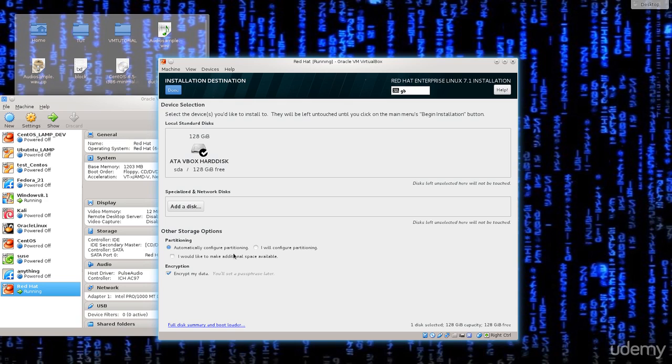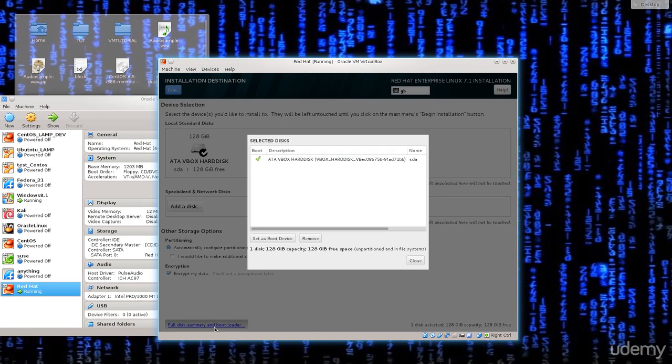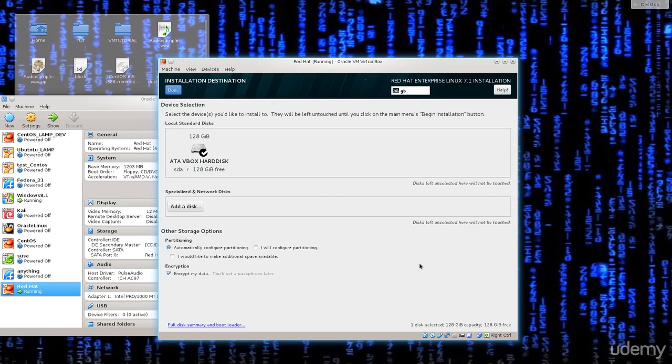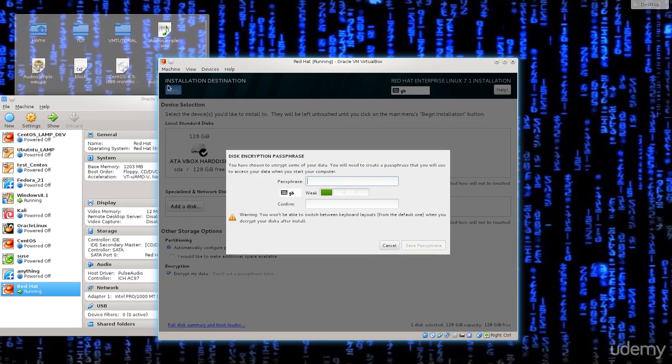Don't worry about it. This is just to save you a bit of time later on, but primarily what people tend to do is encrypt individual files where they have certain things that are stored. Okay, let's go ahead and click on full disk summary and bootloader, so you can see that everything here is on a single disk. It's SDA, and okay, so yeah, this is probably not the best thing to do, but as I said, later on when the installation is done, I will show you in detail how you can partition, how you can create new partitions, delete old ones, or change the existing ones. Anyway, for the time being, just go ahead and click done.